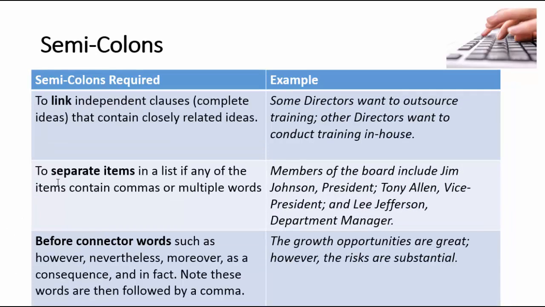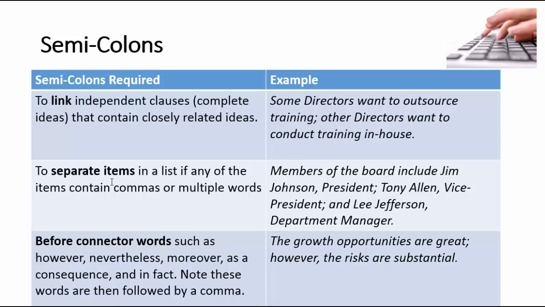In terms of semicolons, semicolons are required to link independent clauses. For example, some directors want to outsource training, semicolon, other directors want to conduct training in-house. So we've got these closely related ideas and we're going to separate them with a semicolon. It creates that relationship between the two clauses.